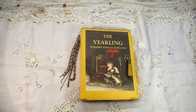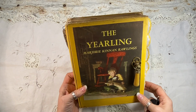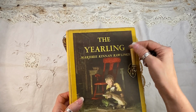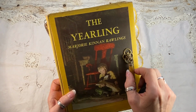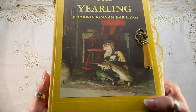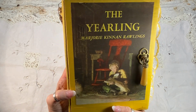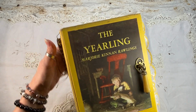This one here is 1939. It is called The Yearling. And the only thing I did to this cover was add this antique door pull, which has the bakelite handle here, brass fixtures. It is stunning. The original print on the cover is as vibrant as it ever was. It is stunning. The little boy holding the deer and the red rocking chair.